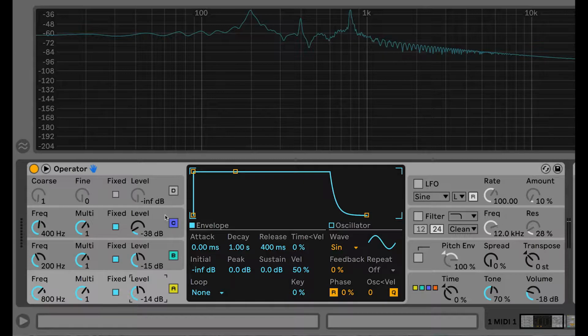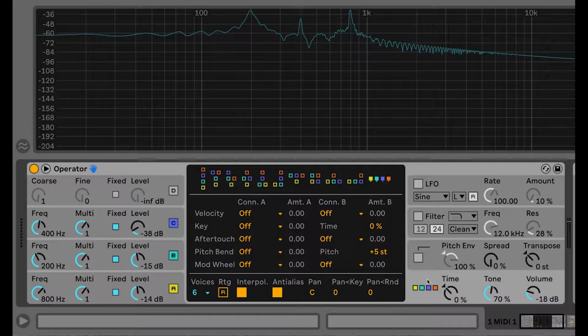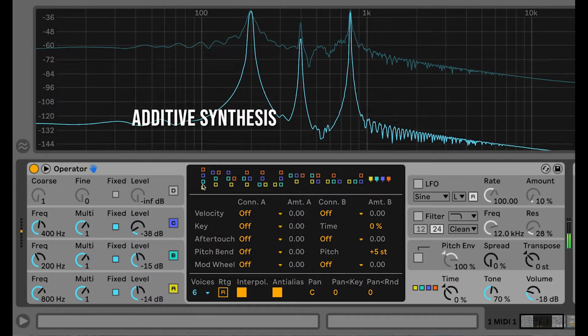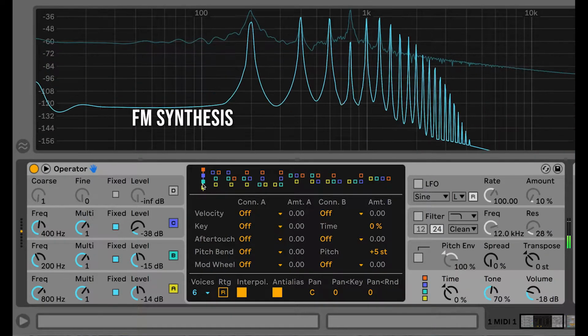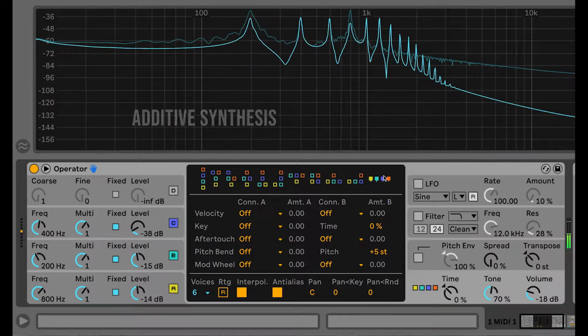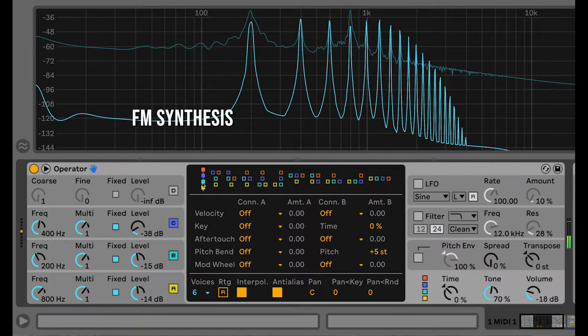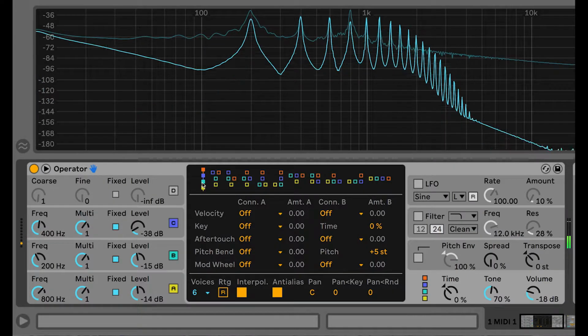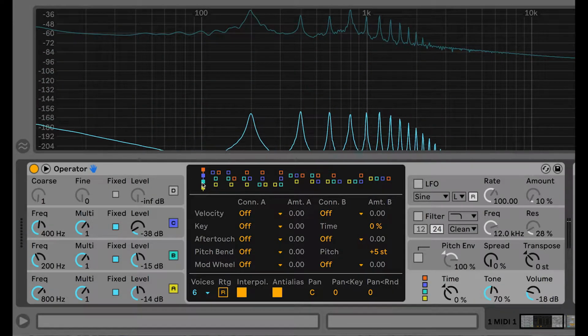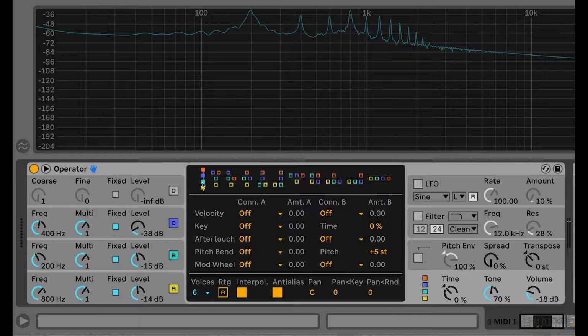Each of these oscillators is independently mixed together. Let's listen now to the same patch, the same sound, and we're going to switch it to FM synthesis. So you can see there's quite a difference in terms of the harmonic spectrum of the FM synthesis patch.